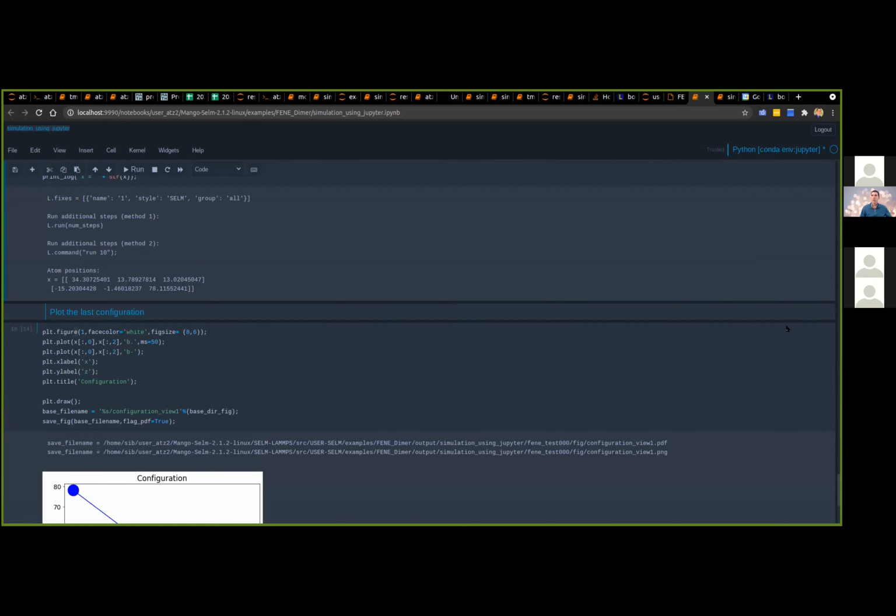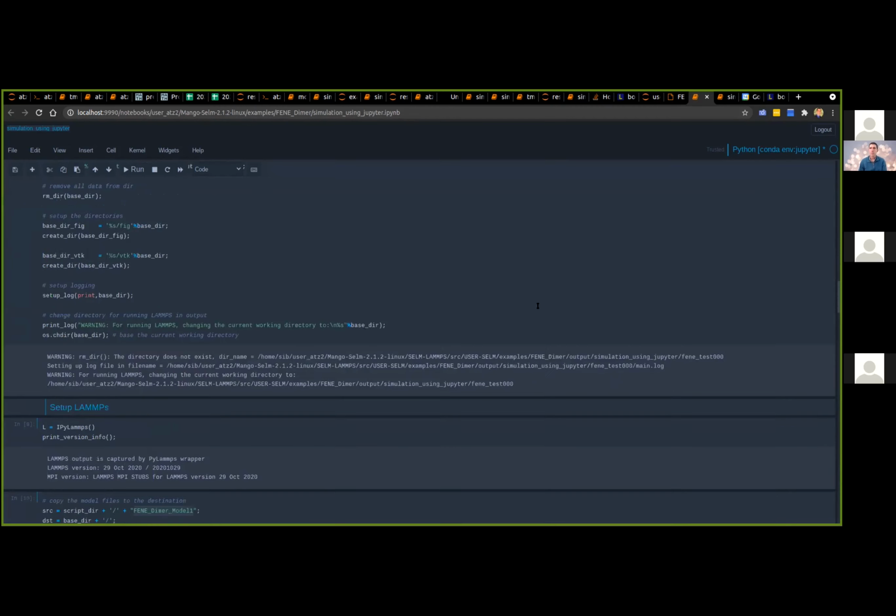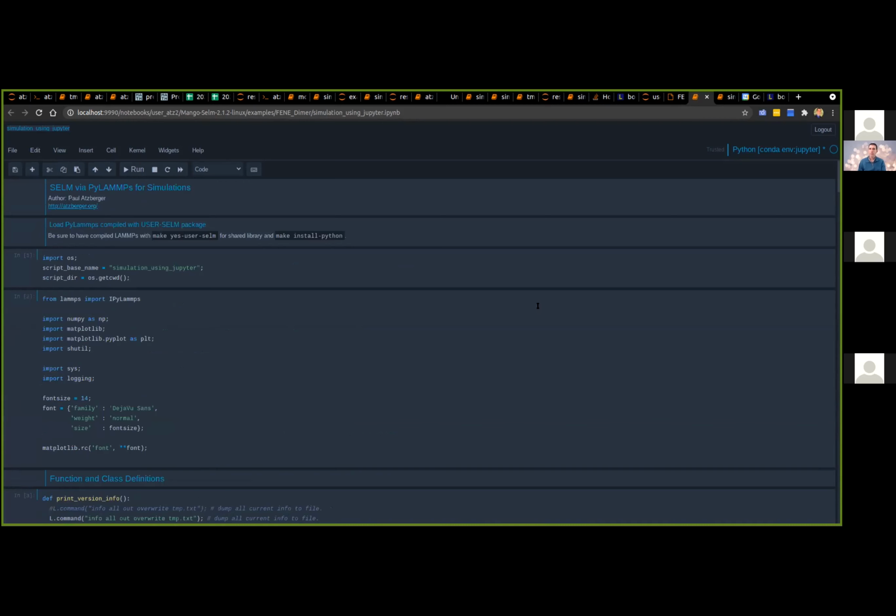Any questions about that? And I'm going to go through a more complicated example in a minute that does more than just compute the interaction between two particles. So everybody with me? Everybody get that to run in their instance of the Selm LAMMPS? Yes? No? All right, I see a thumbs up.